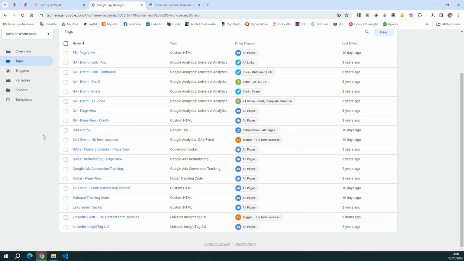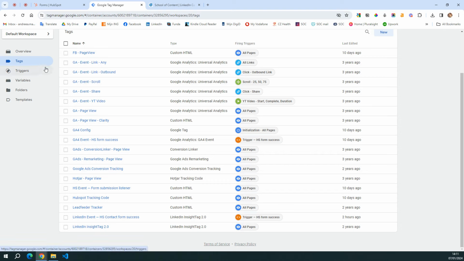Although some CMSs have built-in integrations with HubSpot and allow you to directly track form submissions without additional implementation, if you use Webflow or even WordPress, you might not be able to automatically track conversions. So even if you're using a thank you page after the form submission, the conversion won't be tracked correctly.